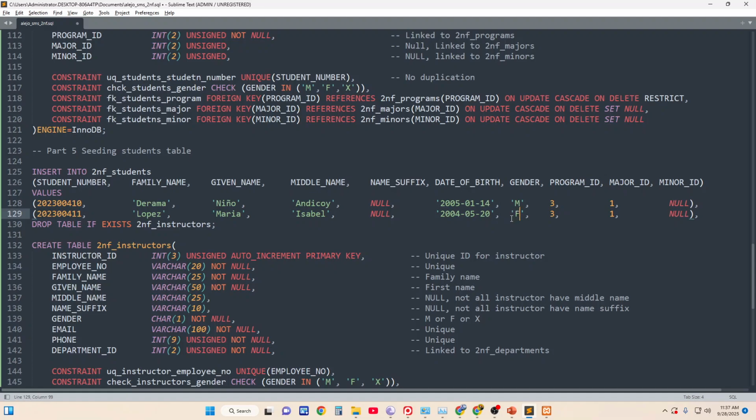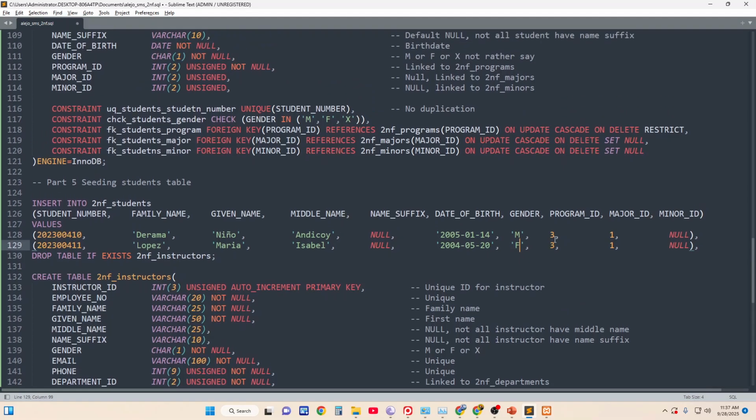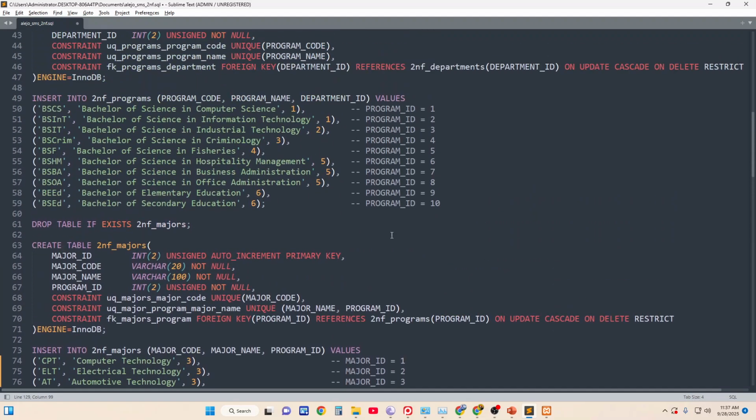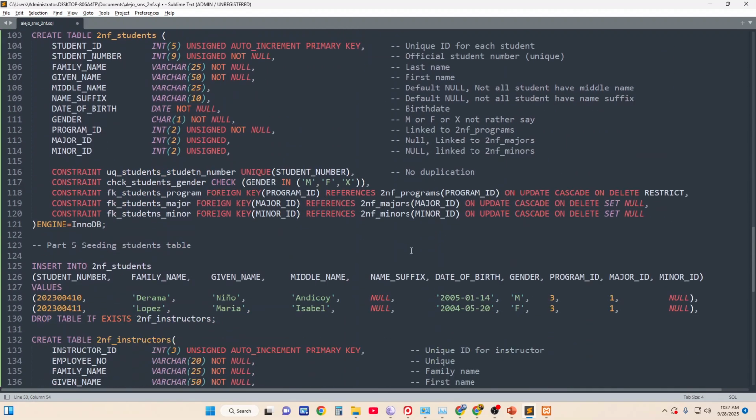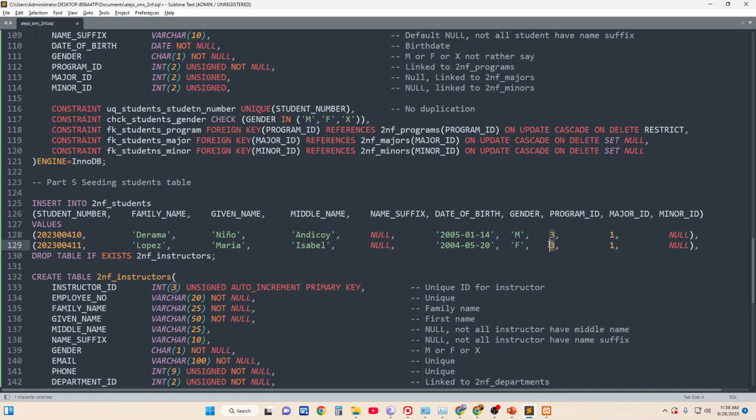For the program, we'll just make it 1, 2, 3, 4, up to 10. So we start with 1, which is ComSci, and we don't have a major for that, so we can still have null. Okay, that's it. So we now have 2 records.